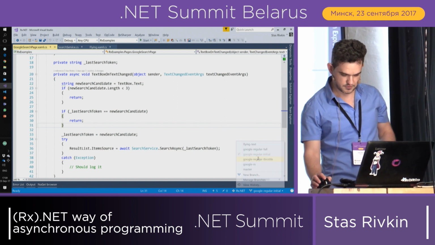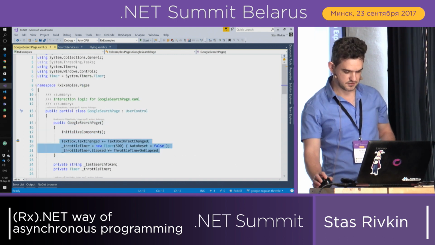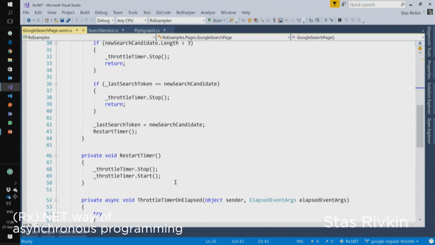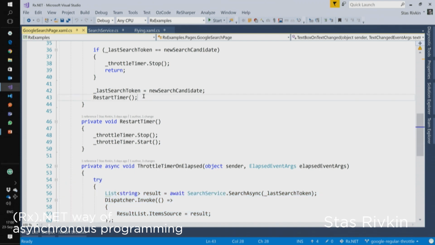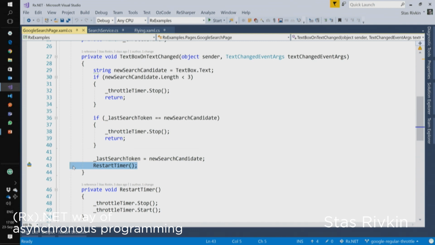So in order to do it, we need some sort of a timer. And we're going to initialize it to half a second. And whenever that half second passes, we're going to jump to our event handler, which will send the result. But before we jump to that event handler, if all the conditions are met, then we're going to restart our timer. The idea here is to restart the timer because just before we waited half a second, a new text change may occur, and we need to restart the timer again to wait a whole half a second.